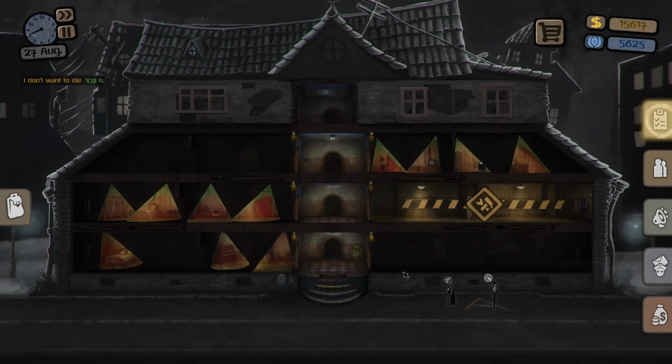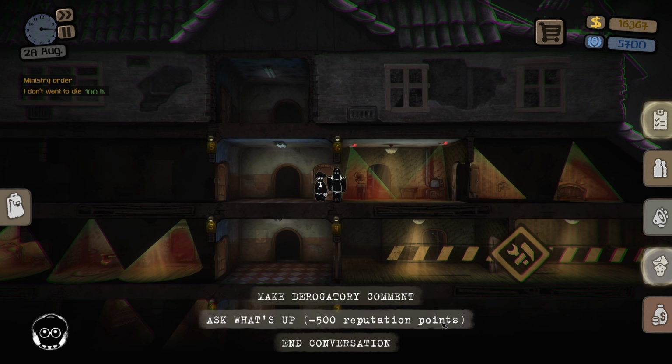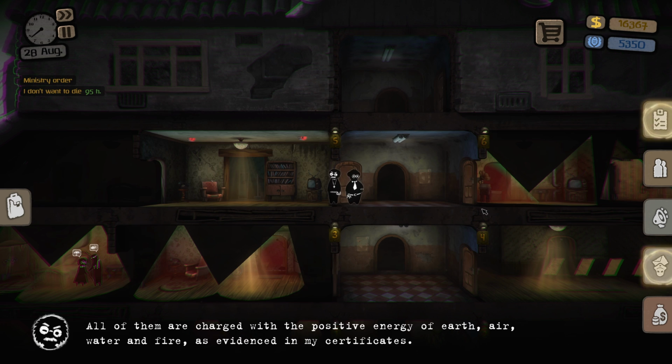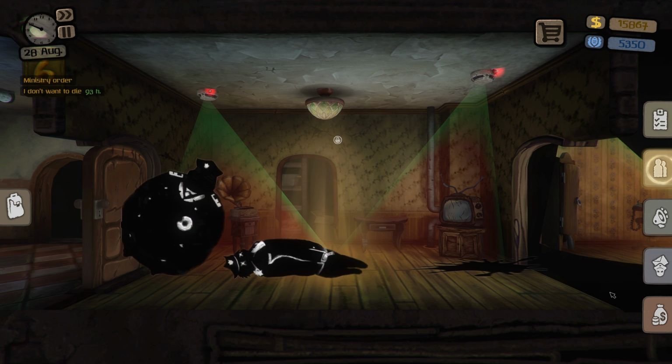You'll need to move him and his wife in and spy on them until you witness their domestic violence. Then talk to Christopher about it and ask what's up for 500 rep, and then talk to his wife about it. You can then go talk to Khan and you'll be able to get the Remedy for Fear, which you can give to Christopher, and he'll take it and die, getting you that achievement.